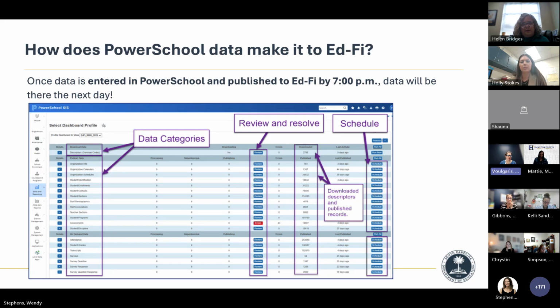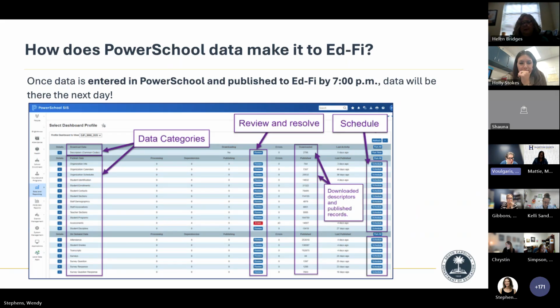You'll see on the left-hand side a series of categories. Basically, this is how all of the data are grouped when they are published. And this publishing dashboard has a hierarchy of publishing from top to bottom. As data are being published, data are usually published in that order from top to bottom.